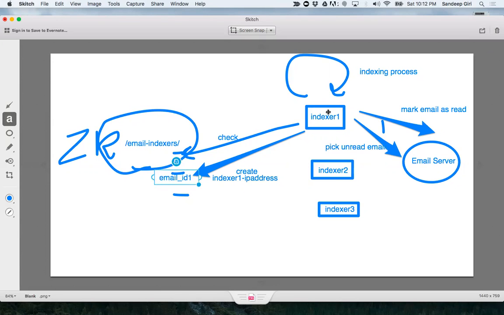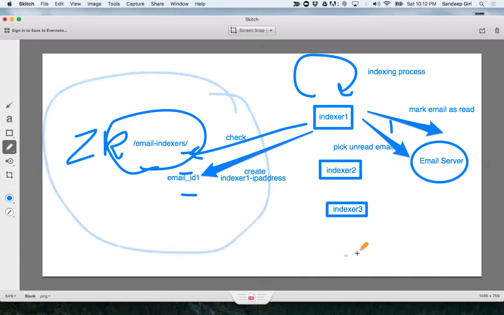They are all clients. This whole process is being handled by Zookeeper. These are the clients.